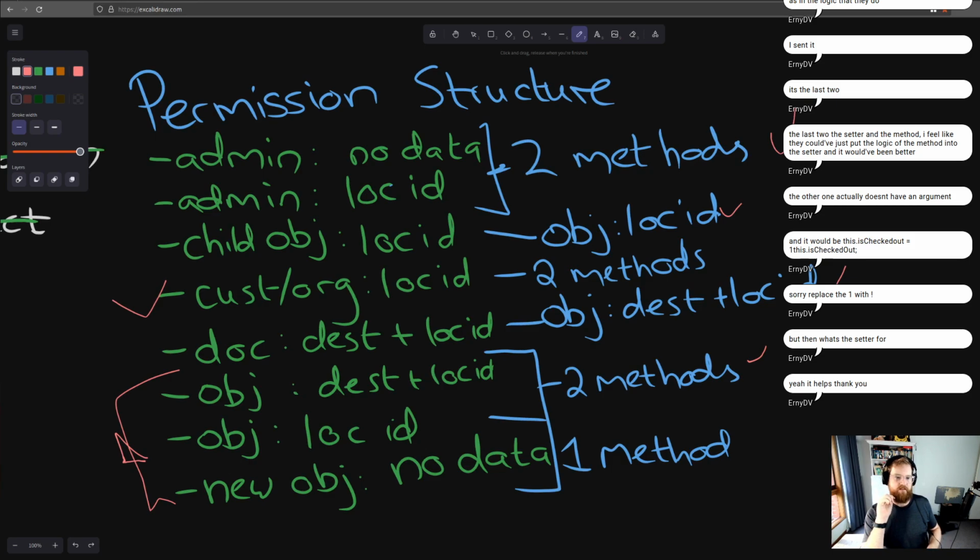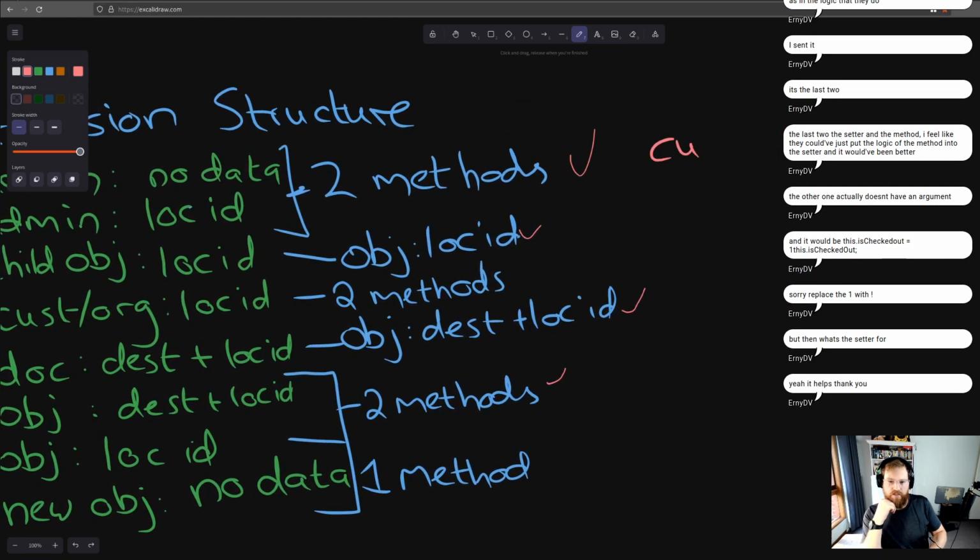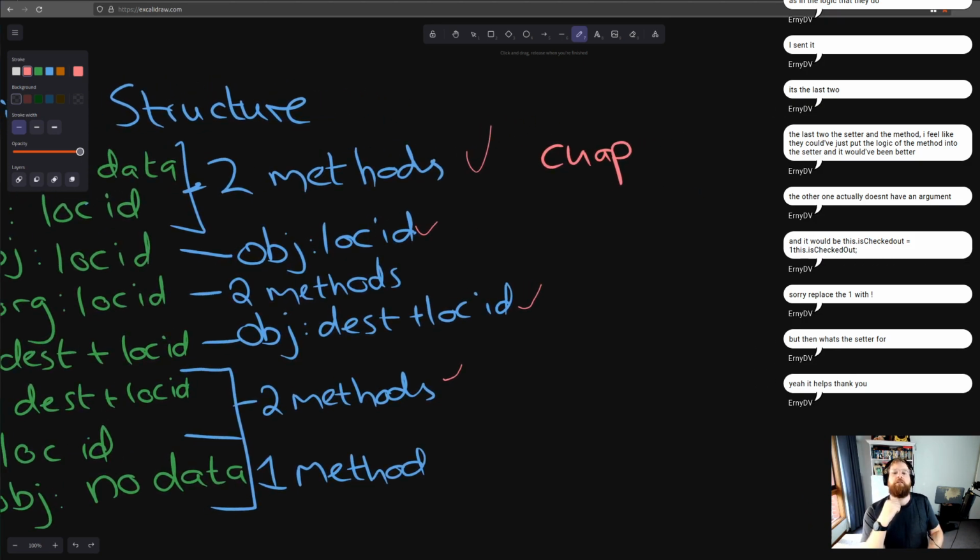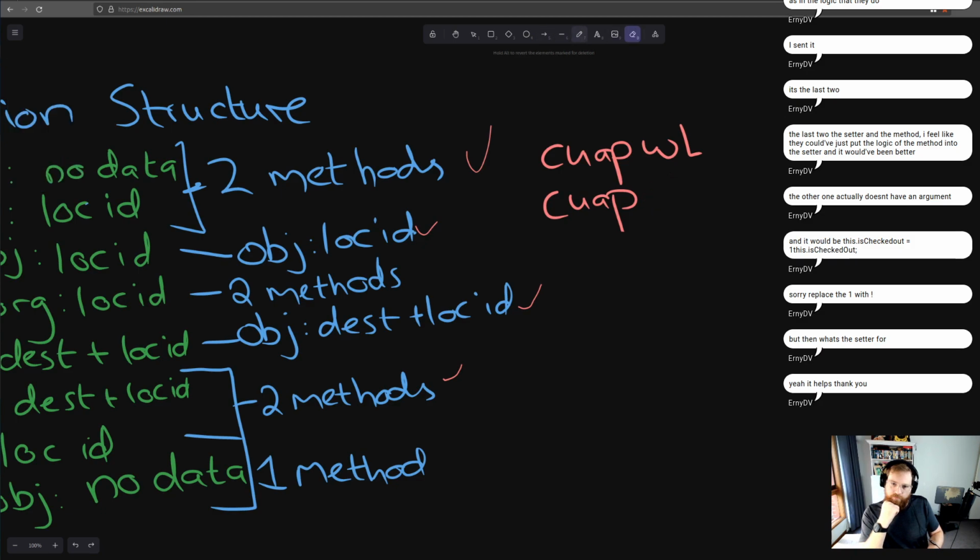So if we were to name this check user admin permissions, we can have one with location and check user admin permissions with no location.